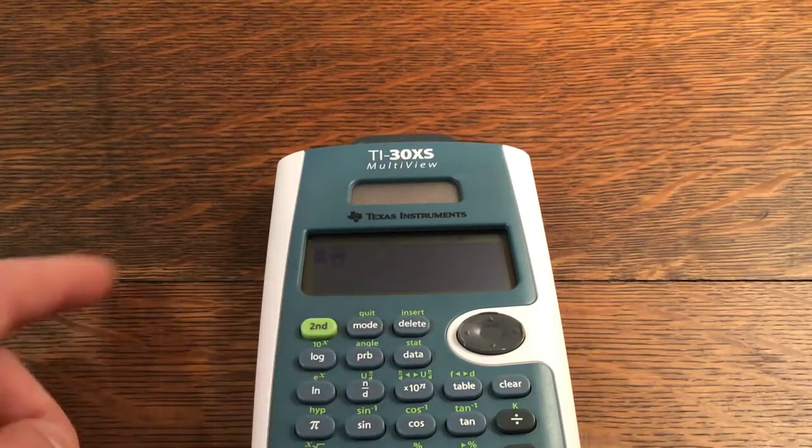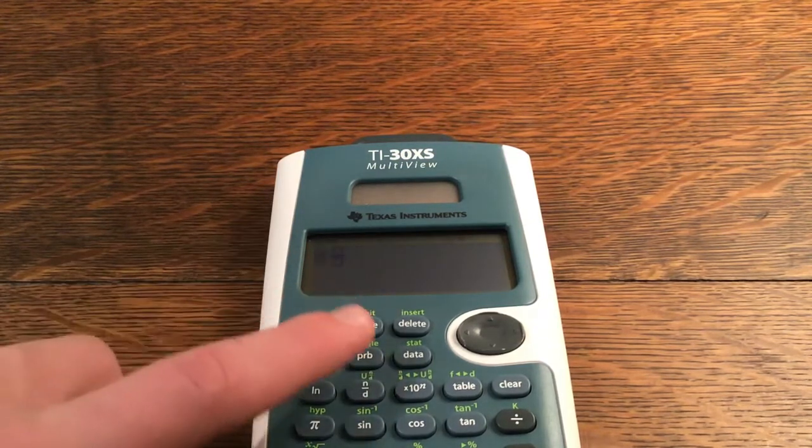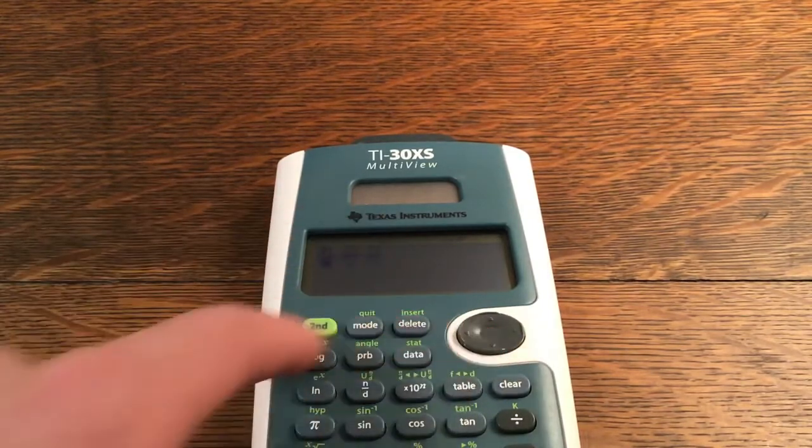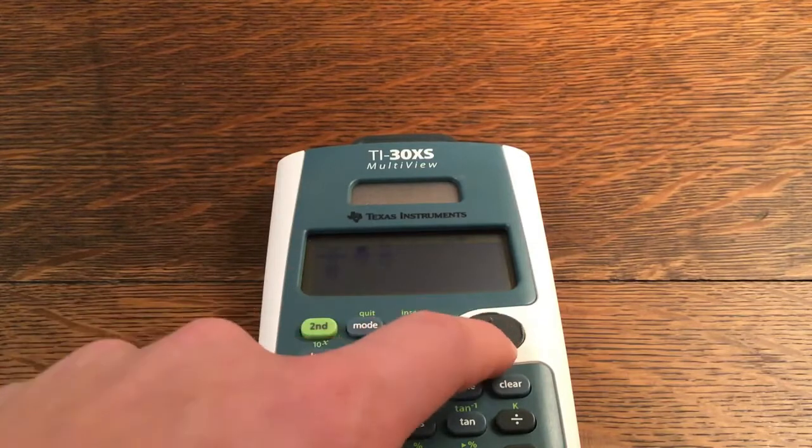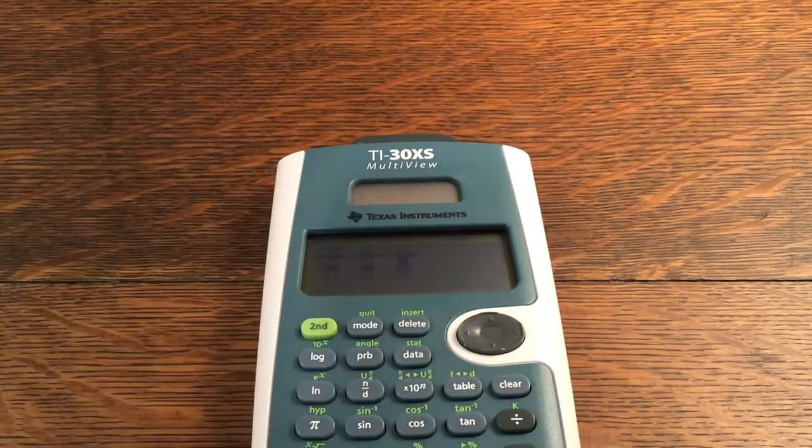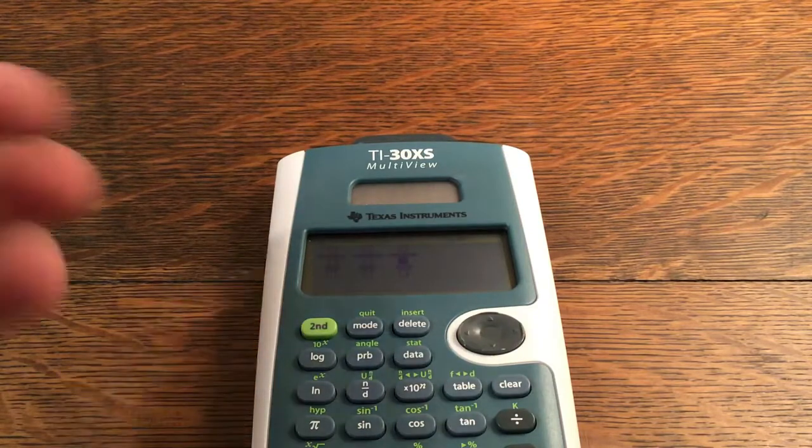If you click second n over d, which will give you u n over d, second n over d again, and then just a normal n over d, that'll get you three rows. And then you go to the bottom and then click n over d again. So as you can see now I have my tic-tac-toe grid.